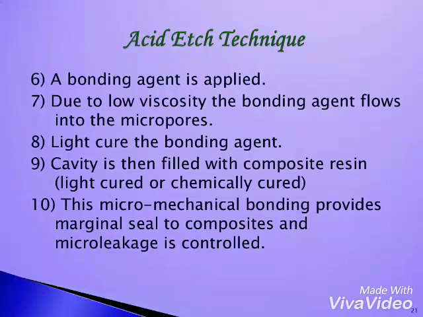After light curing the bonding agent, we insert the dental composite into the tooth cavity, and then if it is light cured dental composite, we cure it with light, or if it is a chemically cured dental composite, it will get cured by itself. Keep this in mind, that when we treated the tooth with 37% phosphoric acid, what exactly did it do?